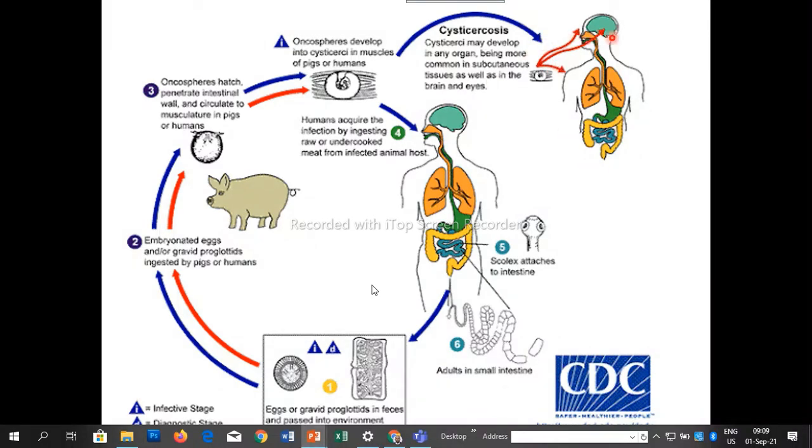You develop cysticercosis because you have consumed eggs. Consumption of eggs is related to poor hygiene. Hand hygiene. Consuming dirty or contaminated water. Or poorly cooked food, salad, or those things related to poor hygiene will end up with these. That's why we found this many cases in the village, because their hygiene is not really adequate.